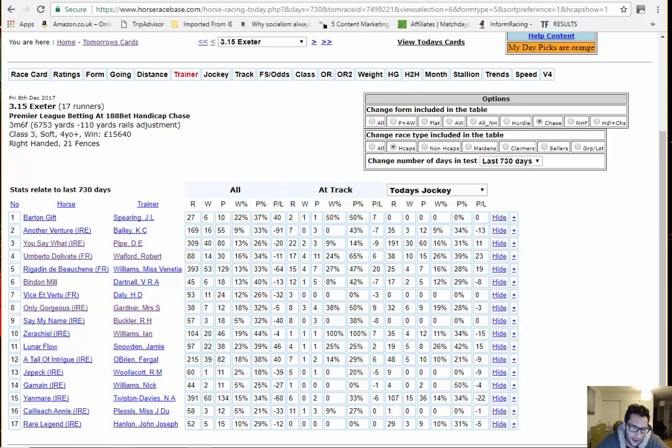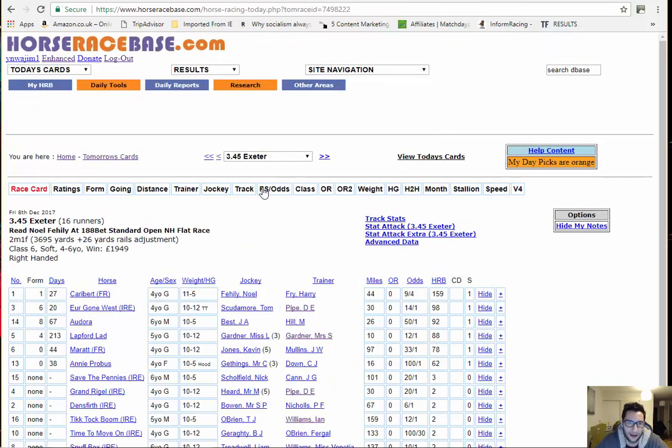It might be worth noting the John Joseph Hanlon runners. I'm not quite sure how many he's brought over from Ireland, but they might be worth a second glance. I can't think he's making the trip for no reason. But as yet, and as I speak, I've yet to see what his record is when he brings horses over the water. That might be an angle in, or something you want to look at and think about.